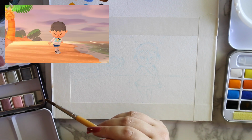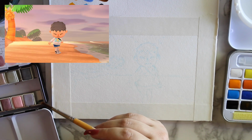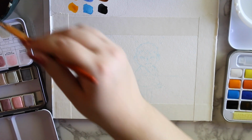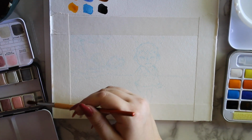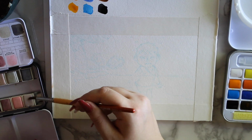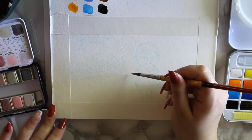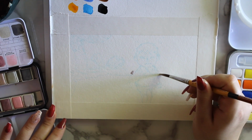The reference that I'm using, I want to say it was taken around 5 or 6 p.m., so it's got this dusky, warm color palette, and the sky is a bit purple. It's almost like a warm purple. So I think I'm going to start with my dusky mauve. I'm just gonna go and lay that in.